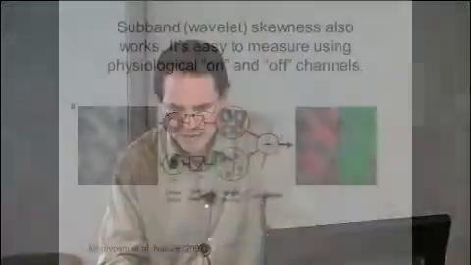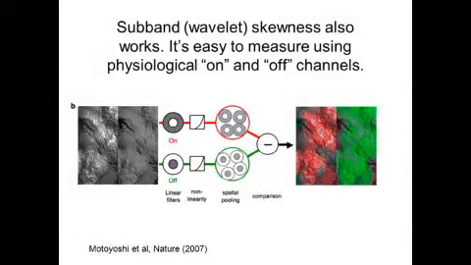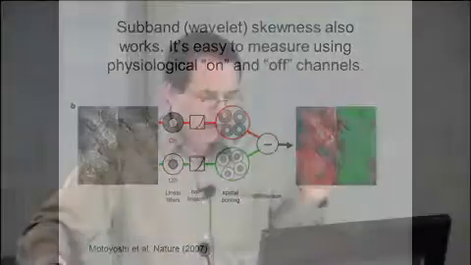These are the results of some perceptual experiments where we just show people a bunch of stucco and we say how light does the color look or how glossy does the thing look, and then we just measure the skewness, and find a good correlation. This is not to say that this simple number predicts perception in general, but it seems to be an important thing to know about. And it turns out, in particular, this subband skewness is something you could very easily measure with a physiological mechanism.